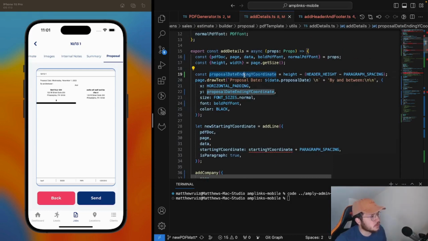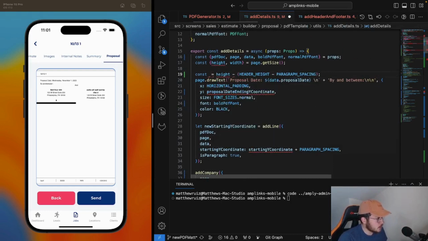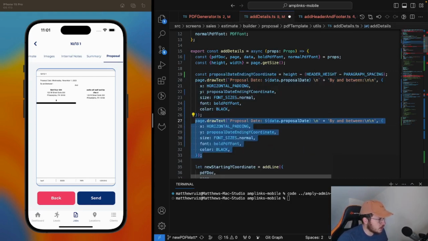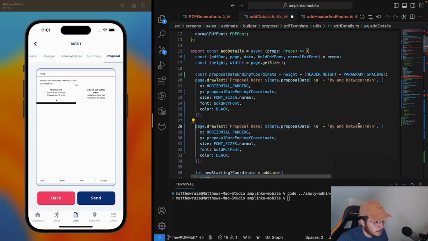No, this is the starting point. So yeah, this should be two separate texts, definitely, as opposed to having this new line stuff.